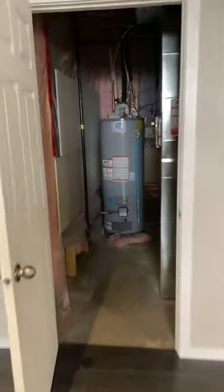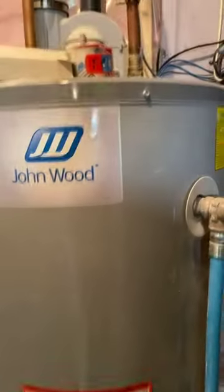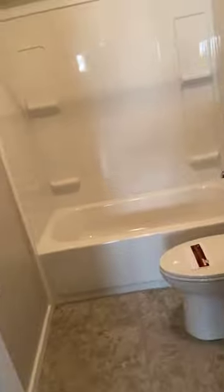You will see hardwood throughout the main floor completely. There are multiple large windows down here for an open concept feel. Here is your mechanical room — inside you have your furnace and hot water tank. The hot water tank is set up by John Wood. Property is built in 2013 — we can definitely do an inspection, but it appears to be in good quality condition. The owners put around $40,000 developing this basement for the new owners.